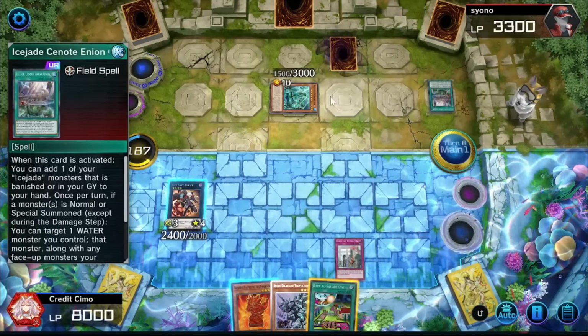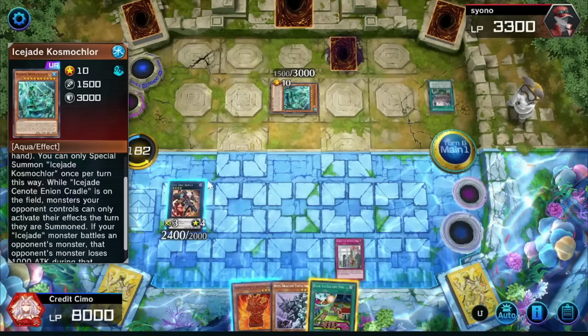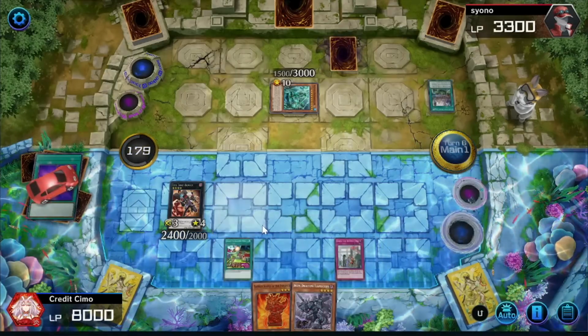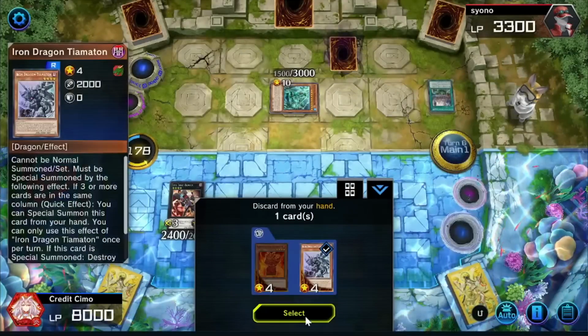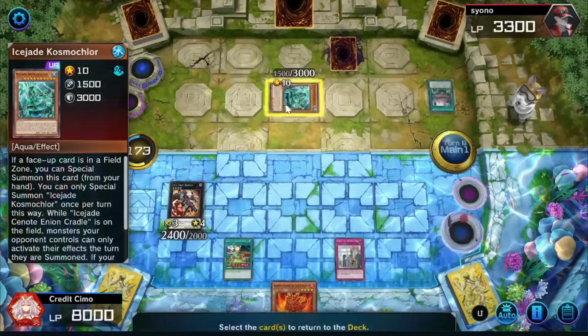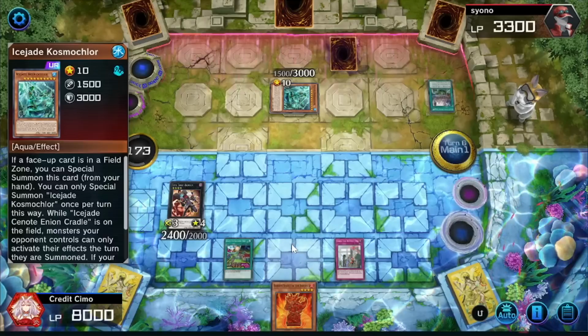While the Ice Jade, I believe the field spells on the field, our monsters can only activate their effects the turn they are summoned. So right now we actually can't activate our effects, but we have back to square 1, which is cool. So we're going to get rid of the Iron Dragon, and we're going to put this on top of his deck, and we'll see if he has a response to this.